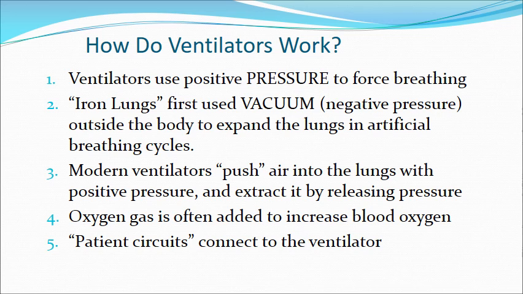Now, oxygen gas is often added to increase blood oxygen delivered to the patient. So you get a mix of air and oxygen delivered to the patient through the artificial ventilator breath. The interface between the ventilator and the patient is called the patient circuit. It has both an inhalation and an exhalation branch, and it's not reusable.